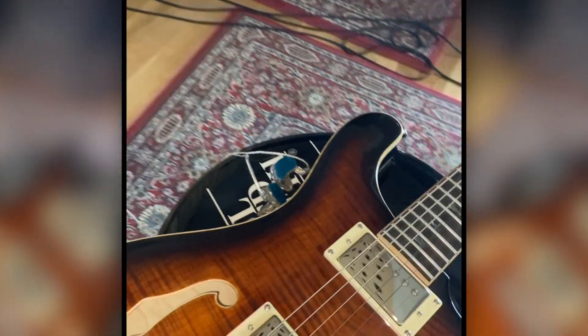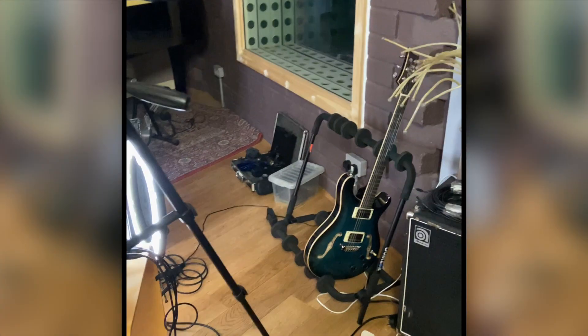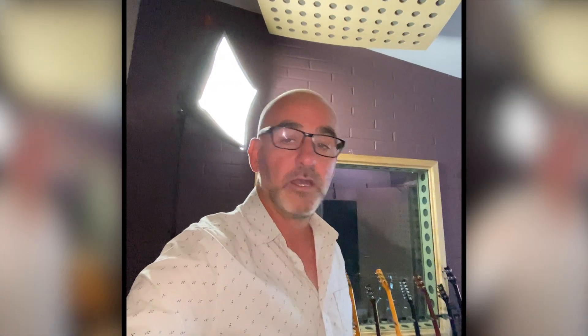It appears they've set up some cameras. This is the live room at Headline. There's a drum booth in there — you can't really see it, but yeah. We're just going to have a little bite to eat and then we're going to get on with putting this track down.